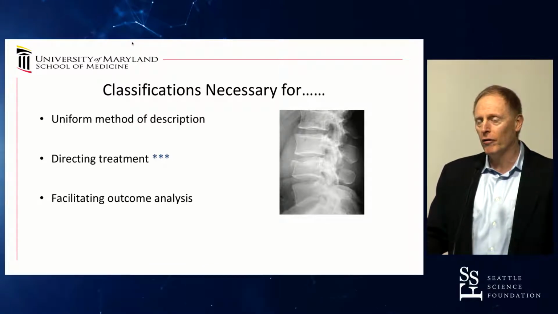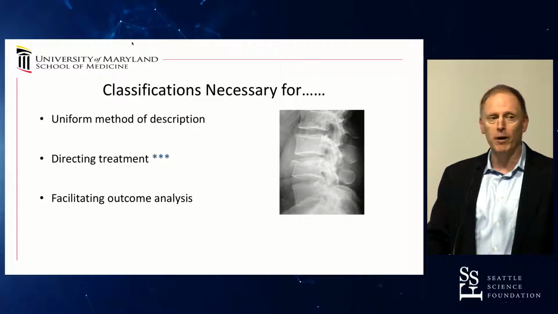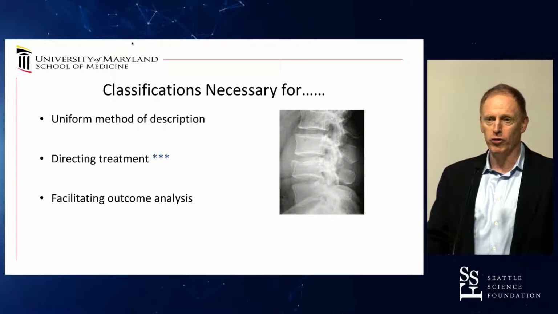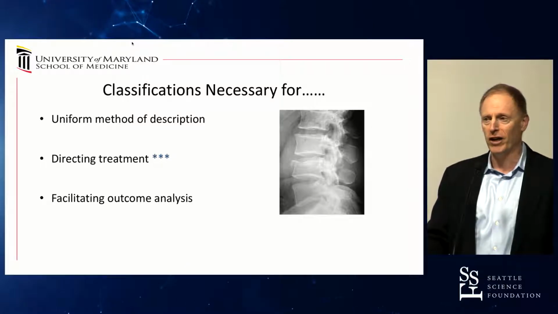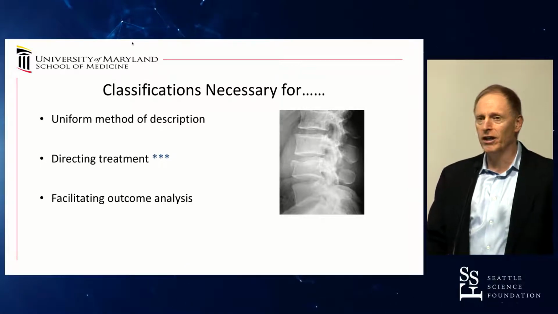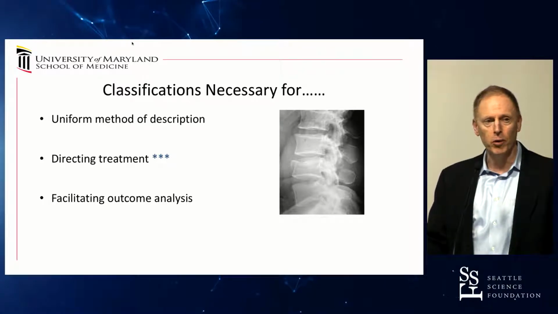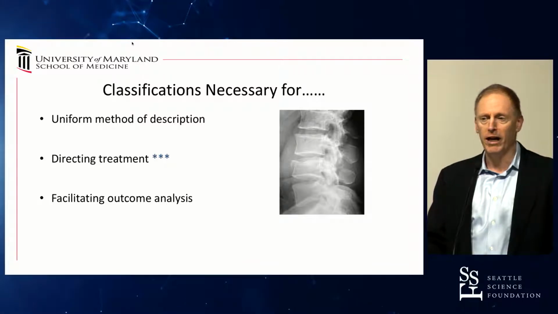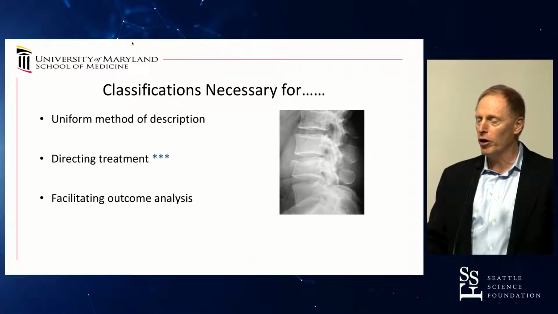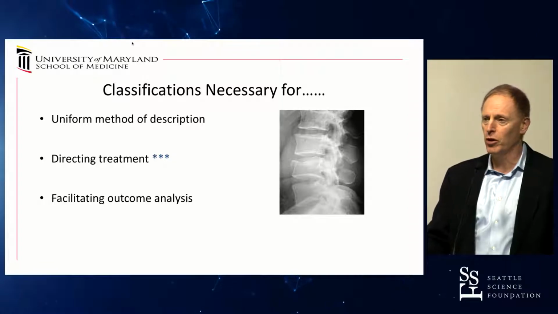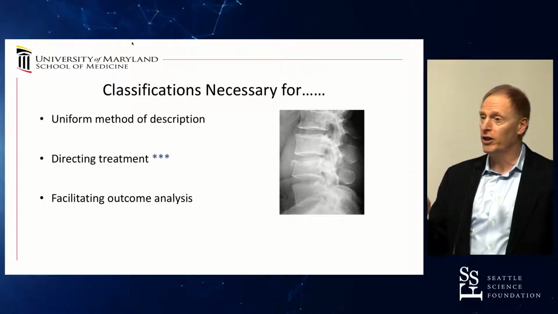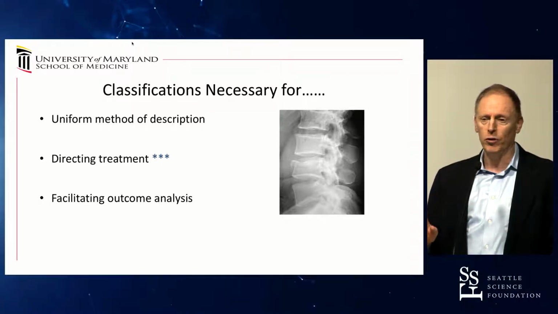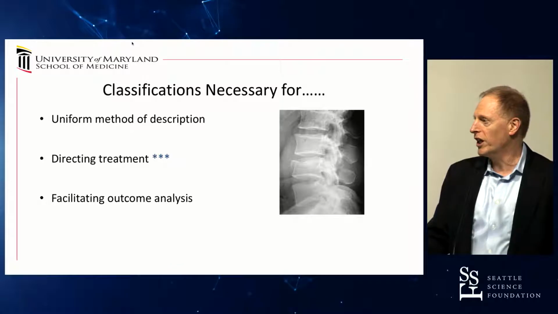I think, because spine trauma is an area where we really don't understand a lot about the natural history or different treatments and how they affect the outcomes, if anything, having a classification system is mostly important because when we do research, we need to make sure we're comparing apples to apples. And the downfall of the majority of the spine trauma literature is that they don't parse out the injuries in a way that's very helpful, so that we know what we're treating at any given time.